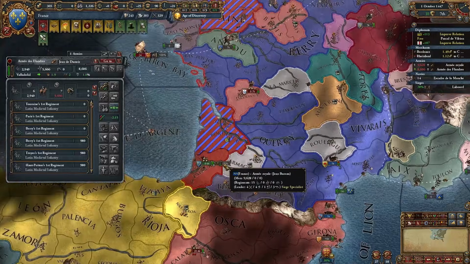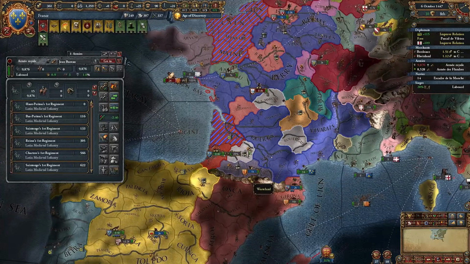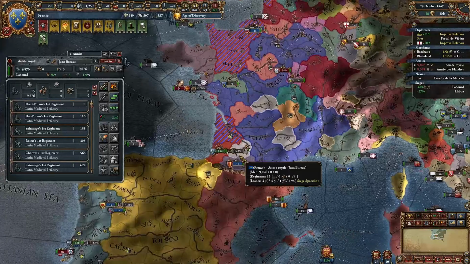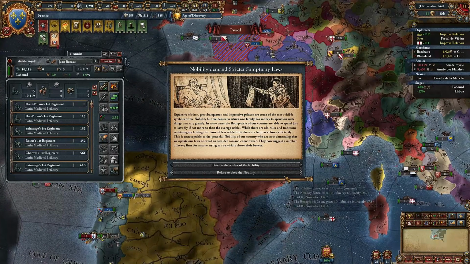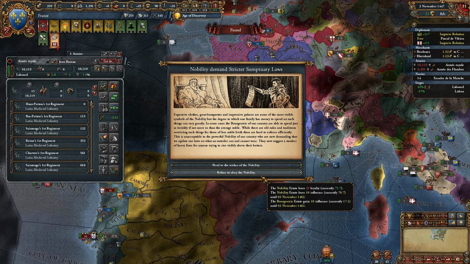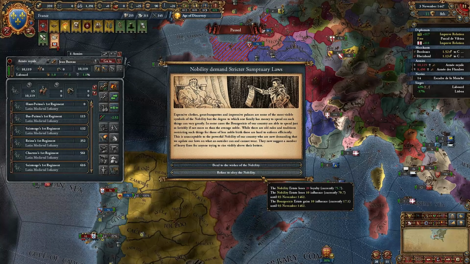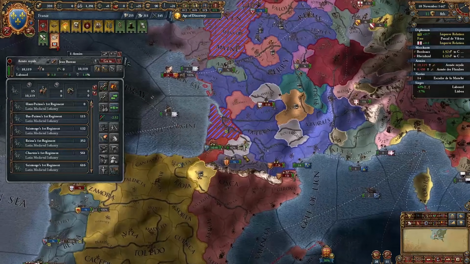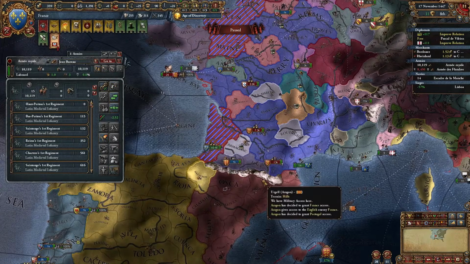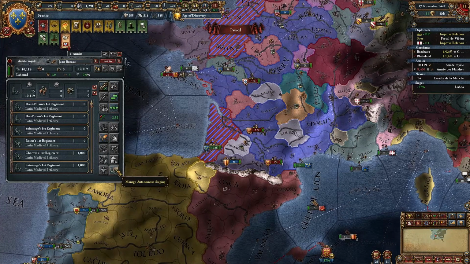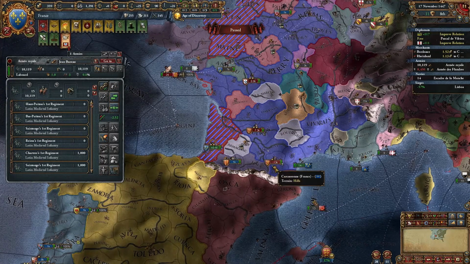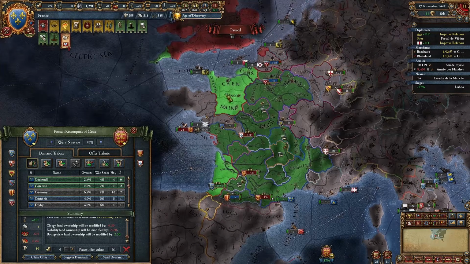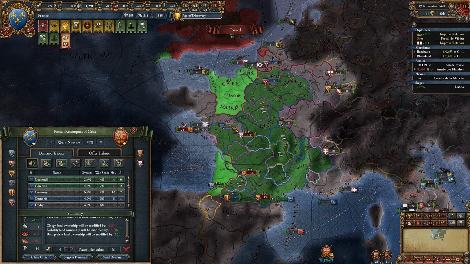Europa Universalis IV, commonly known as EU4, is a grand strategy game developed and published by Paradox Interactive, a studio based in Stockholm, Sweden. The game launched in 2013 as the fourth main title in the Europa Universalis series, which were based on a 1993 board game with the same name, with the first adaptation being released in 2000. I point this out because while 13 years had passed between the publication of the original Europa Universalis video game and Europa Universalis IV, as of writing it has been just over 10 years since Europa Universalis IV released.